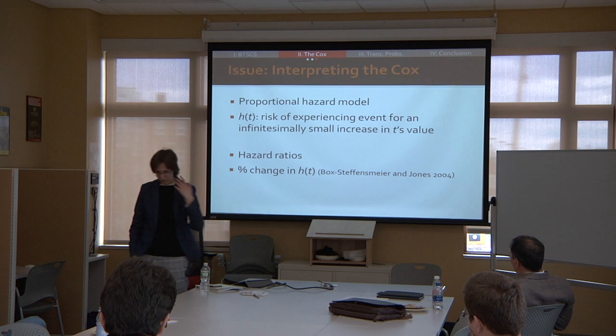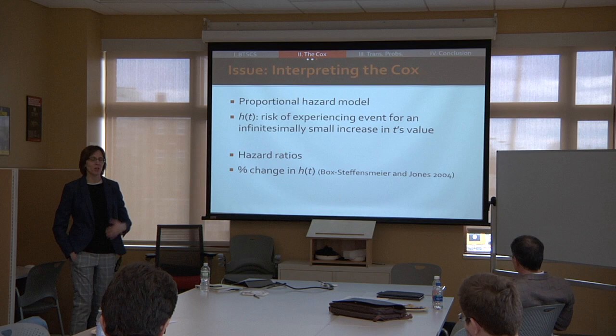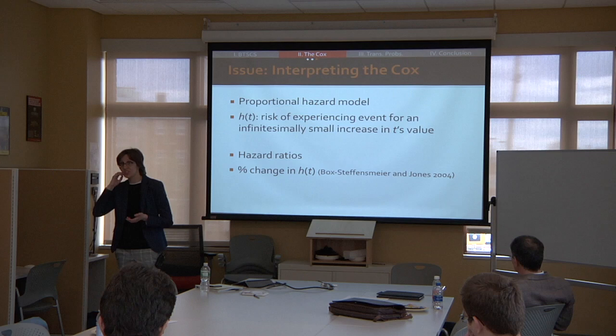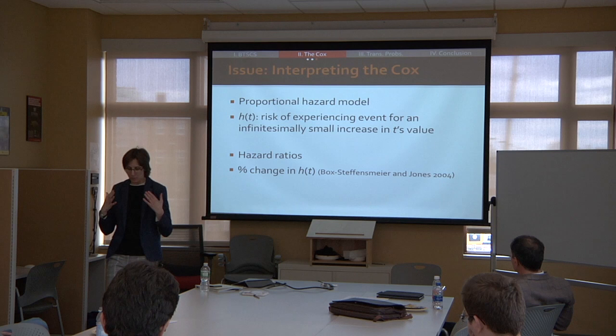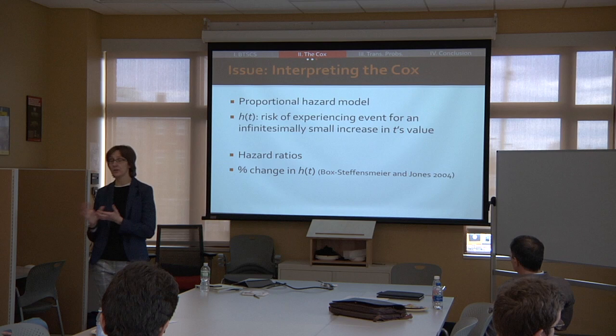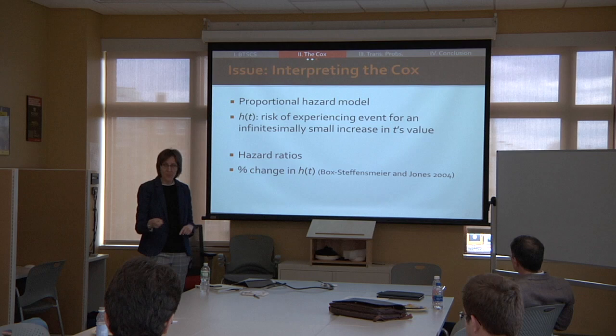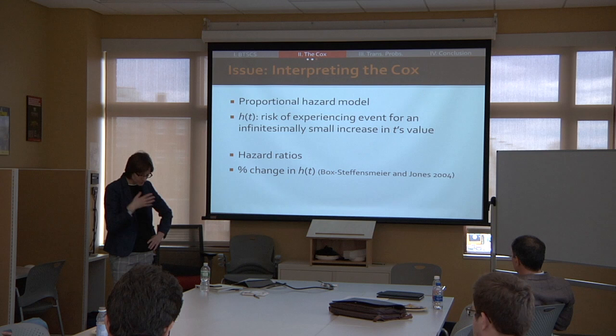The approach that Box-Steffensmeier and Jones advocate, and this is the incumbent duration model book in political science, is that instead of hazard ratios, think about doing percent change in the hazard. And this actually makes sense, whether or not it's evident at first. Because in some ways, it's recognizing that h of t is miserable, as far as it's not a particularly intuitive quantity, thinking about instantaneous risk. But at least we've seen percents before, and we've seen them in different contexts. So at least there's a shot that when we're communicating to our audience, that small bit of familiarity will help.